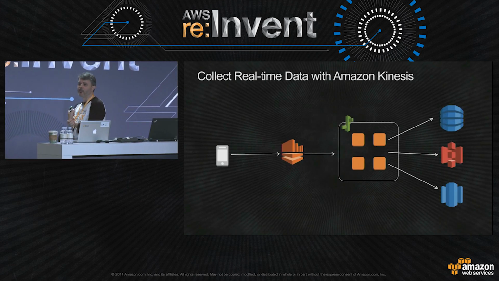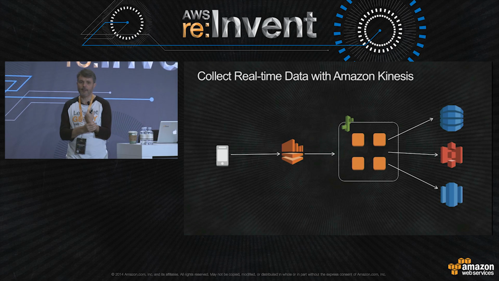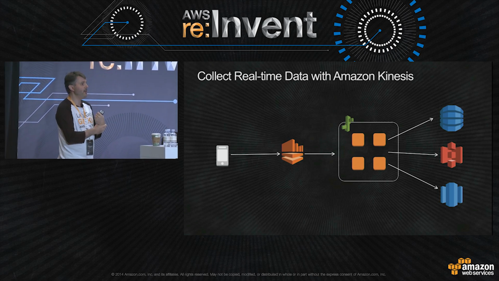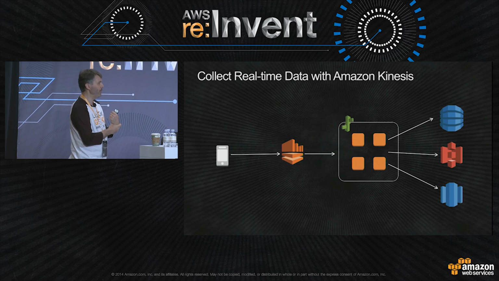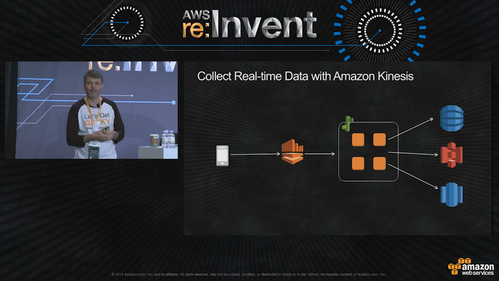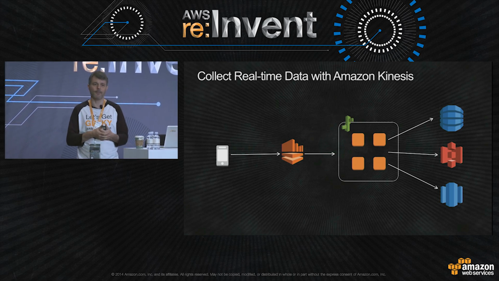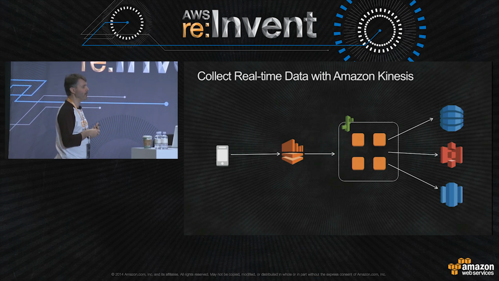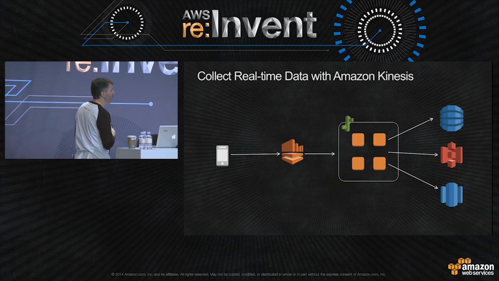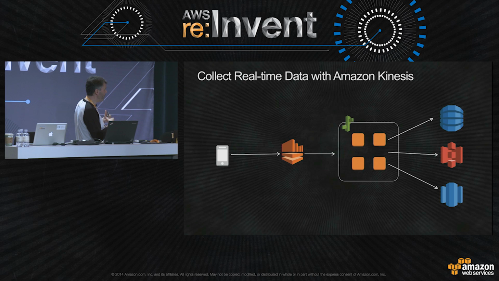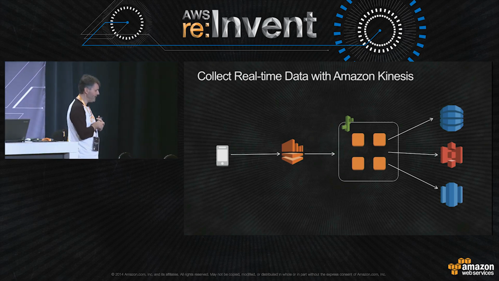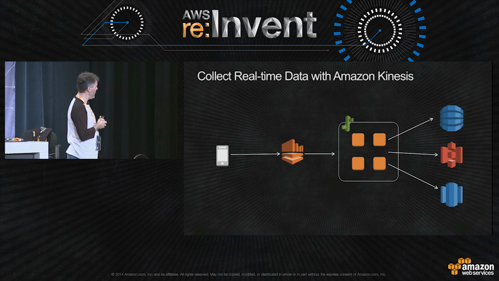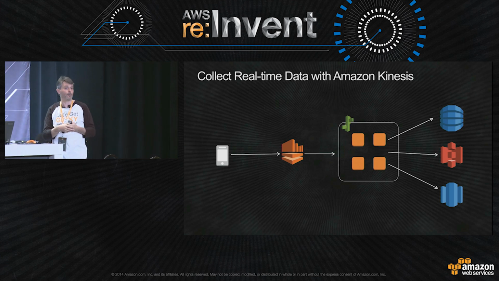So Kinesis is a stream ingestion system. It's a service that runs on our side where you can publish information, any type of information. We have a very simple put API to let your devices or your sensors or your EC2 instances, whatever, push information to Kinesis. And Kinesis will scale to receive all this information coming from all your different devices. And we currently have many different streams, thousands, probably more than that, running on Kinesis that ingest a large volume of data every day. Kinesis will receive that and will store that for 24 hours.